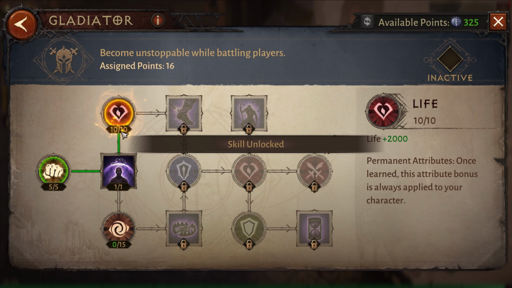But of course we're gonna take the 25 points here to the damage to maximize the damage. You can take the bottom here. It is really good to have 20 seconds cooldown on the CC immunity. But that's 21 points now, so we are gonna skip it for now.